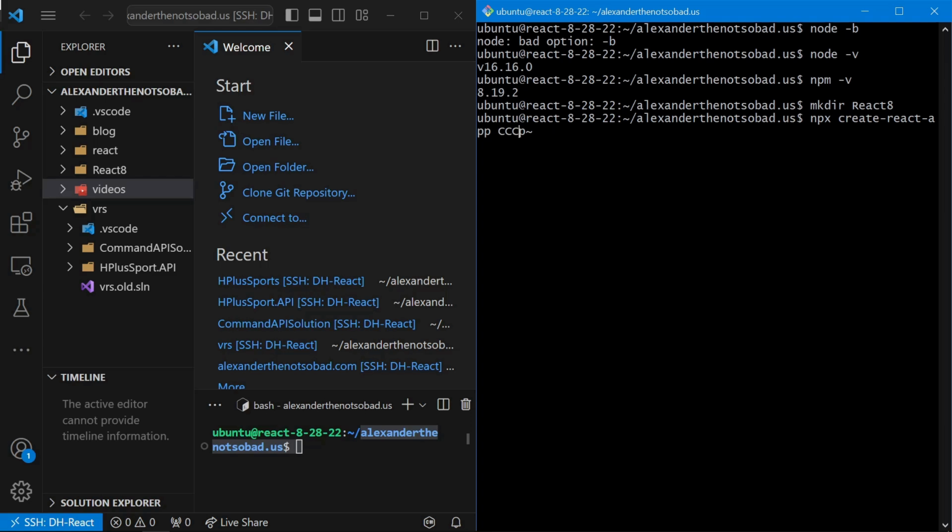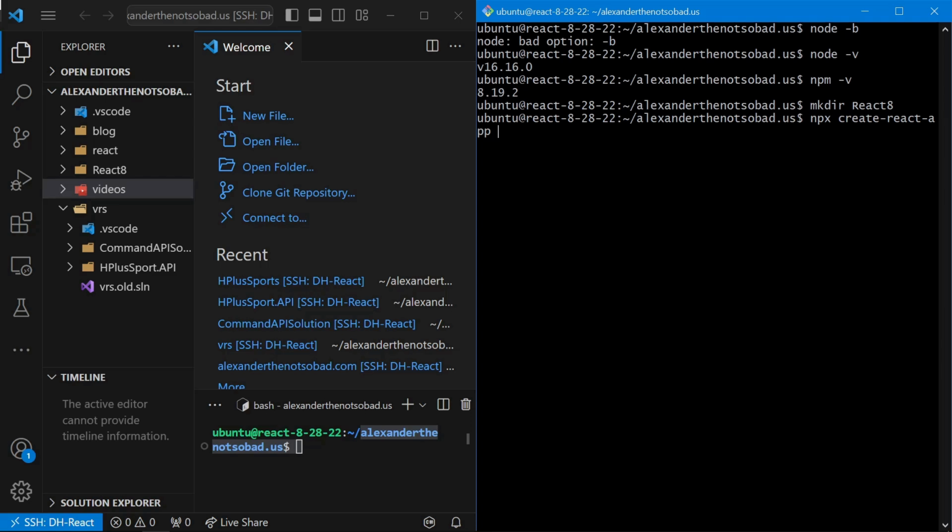So again, I use Windows and Linux shortcuts, so sometimes I get it mixed up. npx create React app is the npx command that'll go up in the cloud, download the React app utility to create the app. I know that sounds kind of verbose, but it's actually what it does. And now you have to name the app.